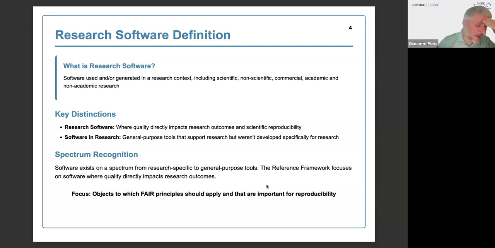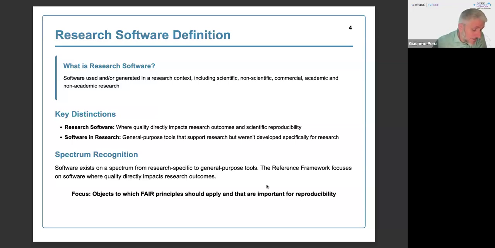Key distinctions separate research software from software in research. Research software is where quality directly impacts research outcomes and scientific reproducibility. Software in research refers to general-purpose tools, libraries, or infrastructure components that support research activities, but were not developed specifically for research purposes.